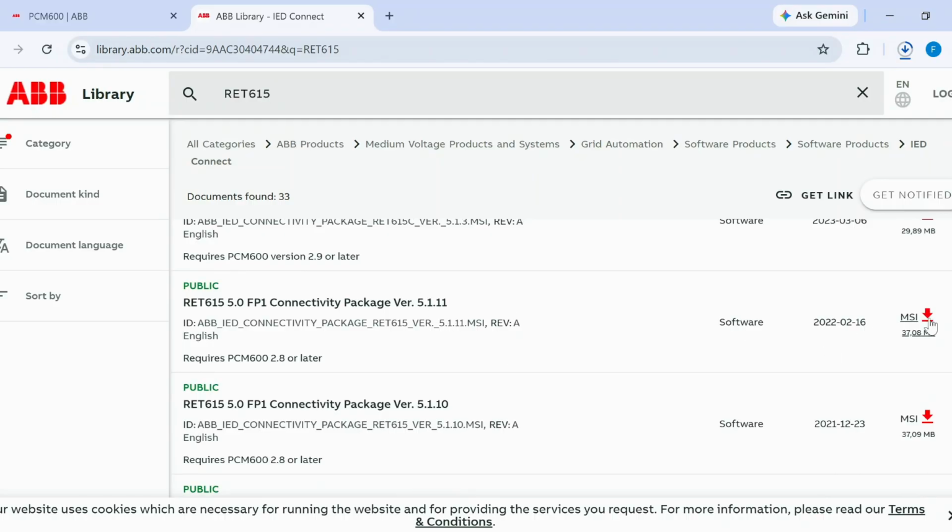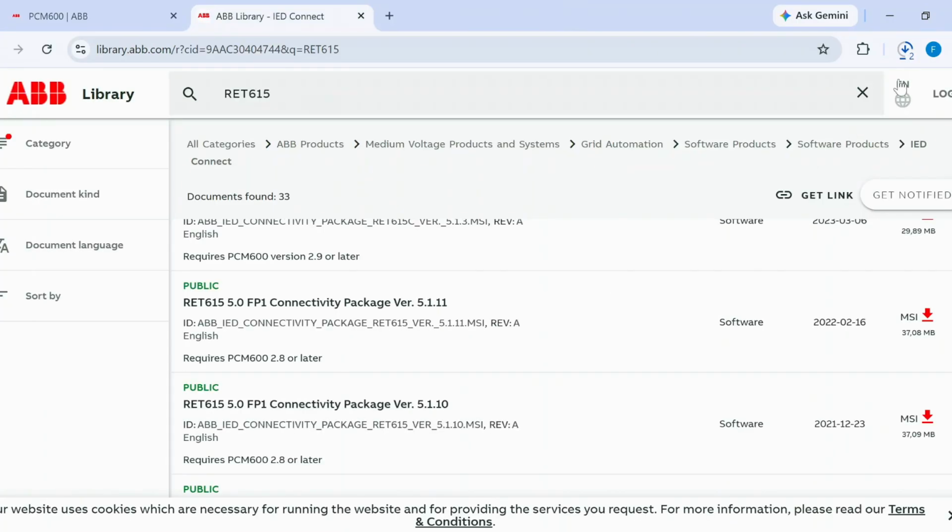So just click here on RET615 5.0, and after that the connectivity package starts downloading. I have already downloaded it, so I'm not downloading right now.